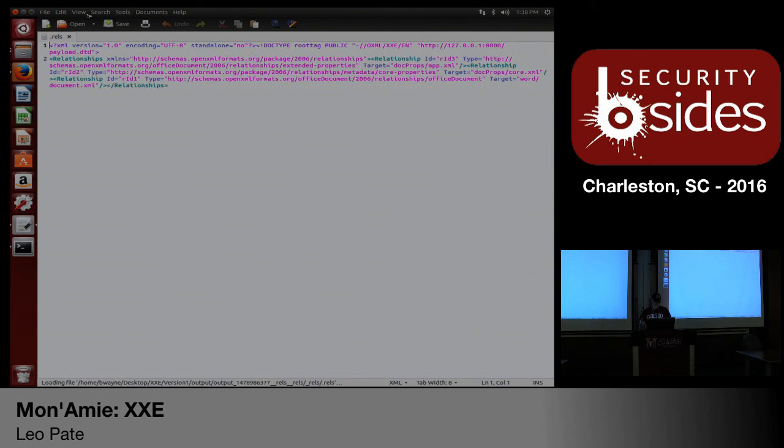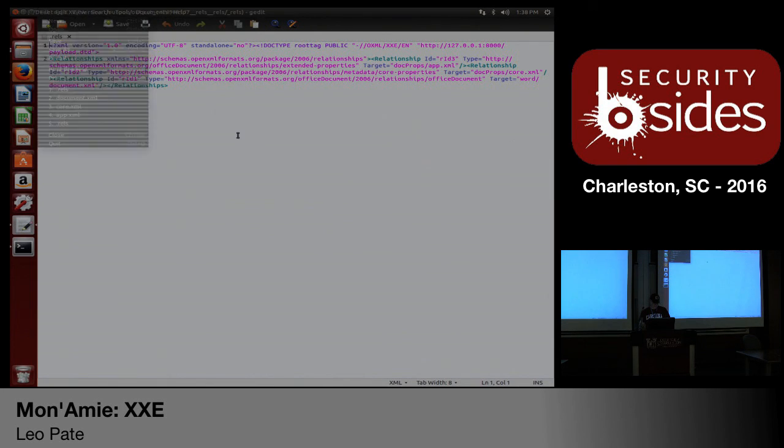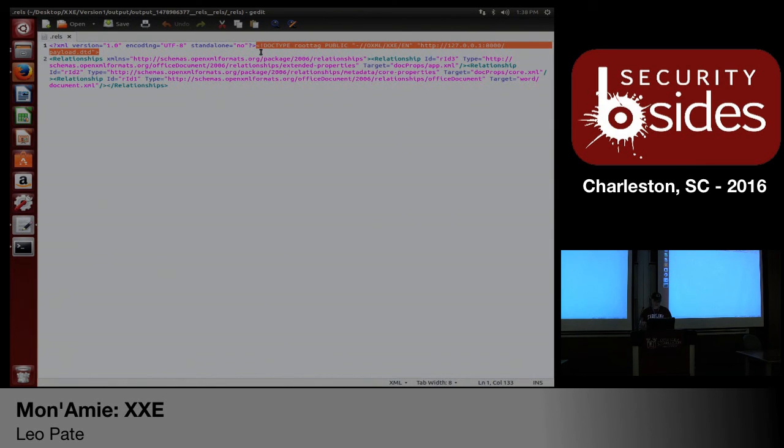I don't know how to zoom. Nope, can't do that. So what it actually injected was this right here.